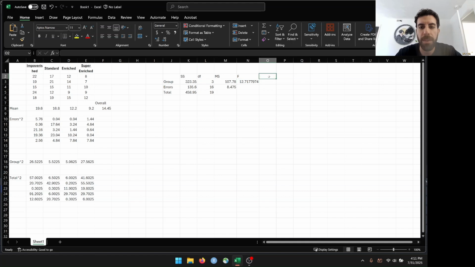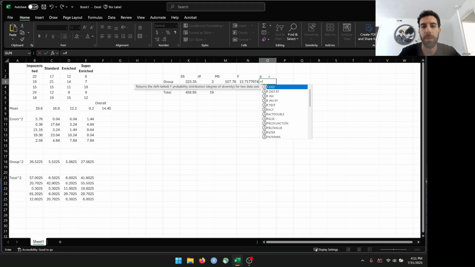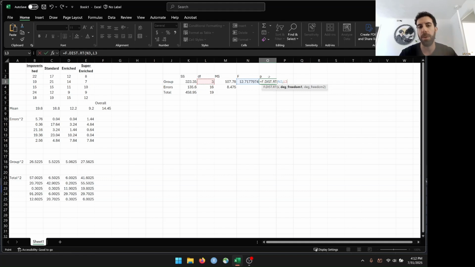The last piece now is to get my p-value. And you might remember in statistical software, you can get this very easily by supplying the statistic and the degrees of freedom. So let's do that. We want the right tail in this case, so I'm hovering over F.DIST.RT for right tail. And it's asking for my statistic. I give it my statistic. It wants the first degrees of freedom, which you might remember is the numerator's degrees of freedom. And then it wants the second degrees of freedom.